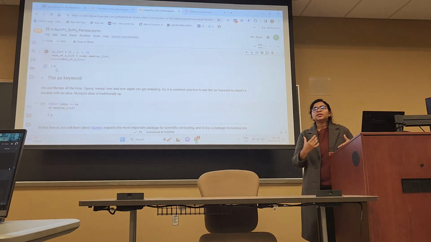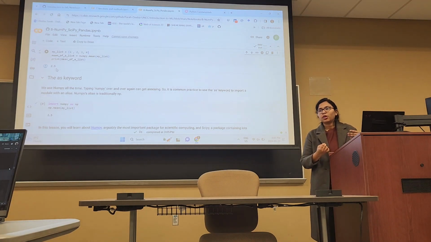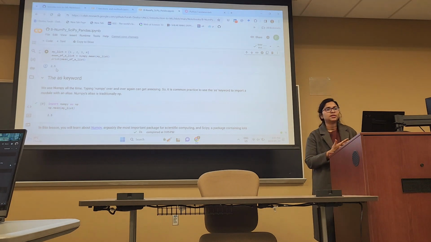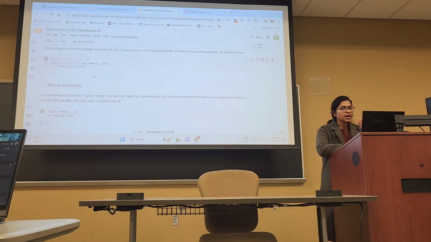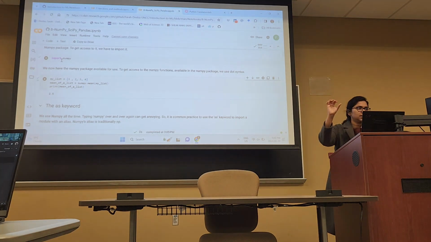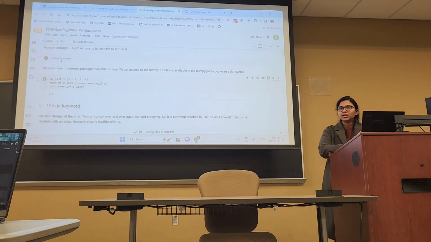So basically, we can also use sum or median or standard deviation or these built-in functions to compute this, rather than writing your own function. Another important thing is when you have imported NumPy as it is, every time you are calling something, you have to write numpy dot, and it might seem tedious.